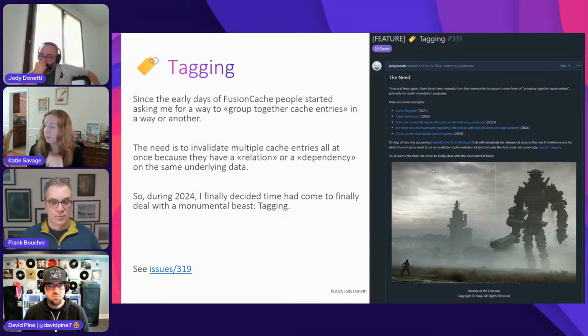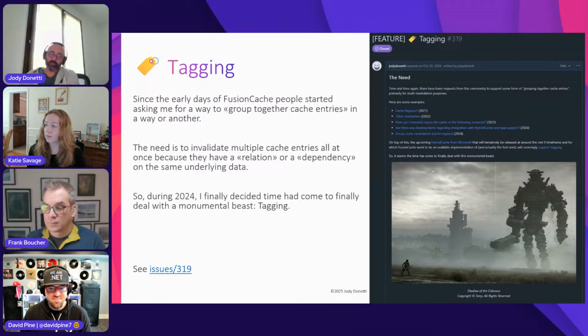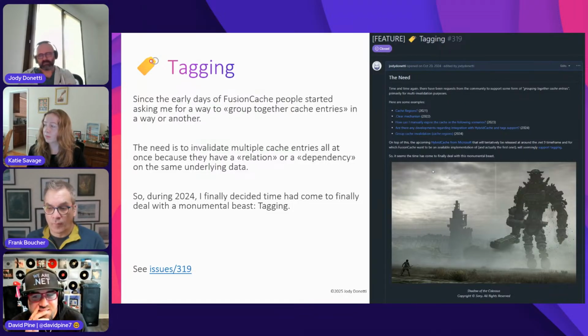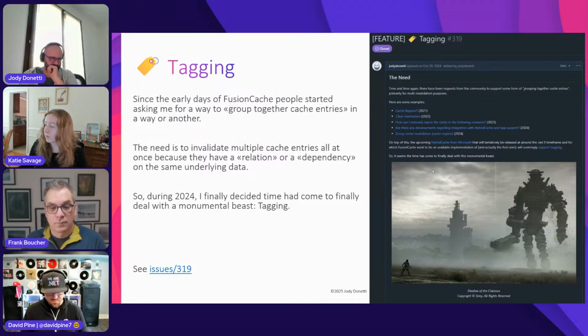this beast here. This has been something that I wanted to work on for a very long time, and I experimented with different approaches, different designs, pros and cons, and this has been, to me personally at least, a monumental thing because, I mean, cache invalidation is already a pretty big beast in and of itself, even on just level 1 caching. When you put together L2 and other stuff, I mean, it's almost insurmountable.